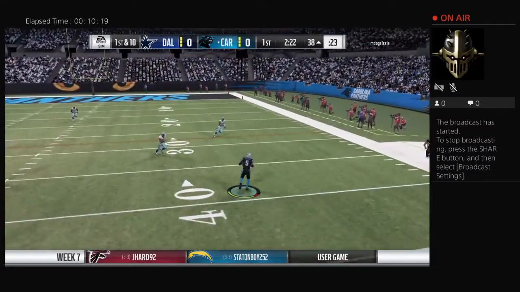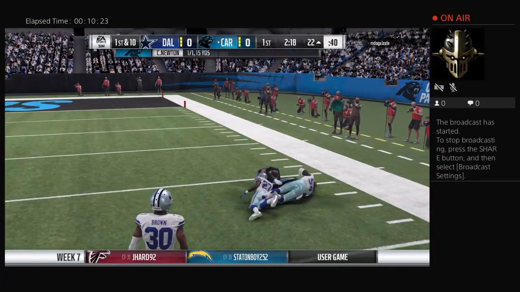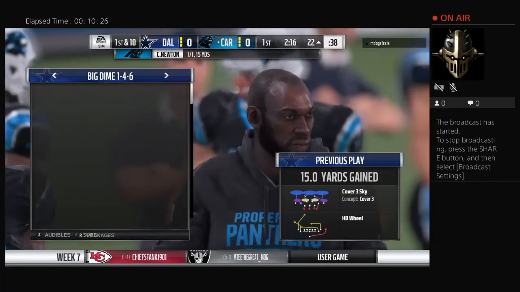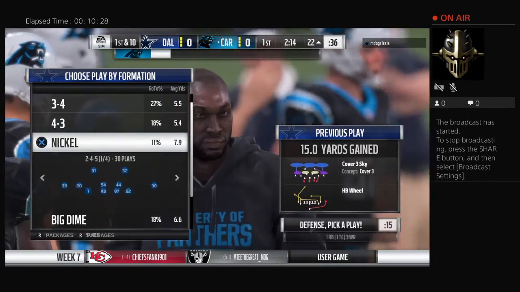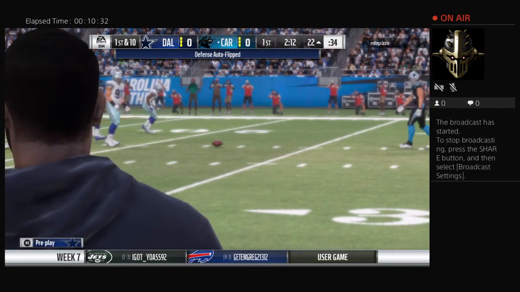First down, Newton. Got a man right side, it's McCaffrey. And brought down, but not before they're inside the 25. A solid gain of 15 yards, and the sticks move. Nice little nifty play for him there.